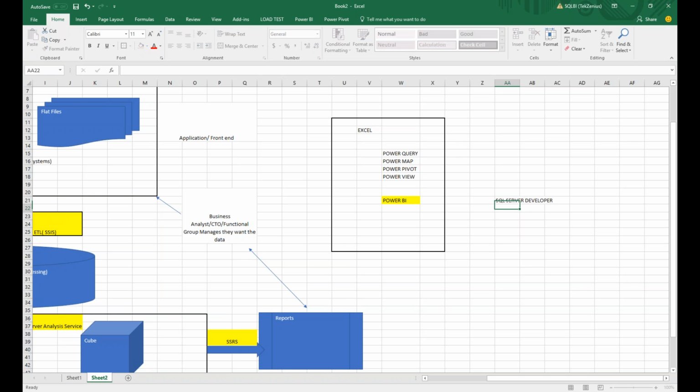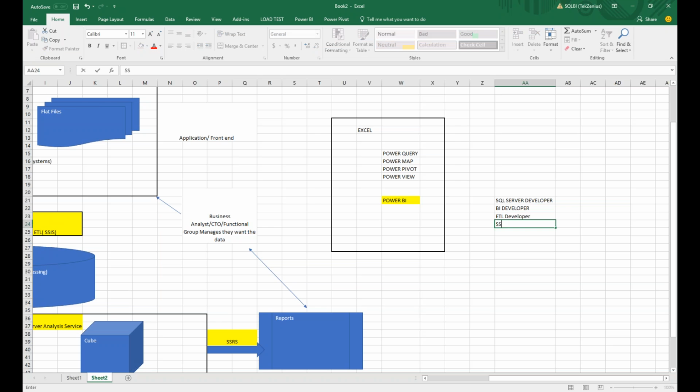So if you know SQL Server in and out, then you are eligible for the SQL Server developer role. Next one is the BI developer. You can go for SSIS, SSAS, SSRS. If you know all the tools, you are eligible for the BI developer role. Or you can be an ETL developer. You just focus only on SSIS, then you are eligible for the ETL developer.